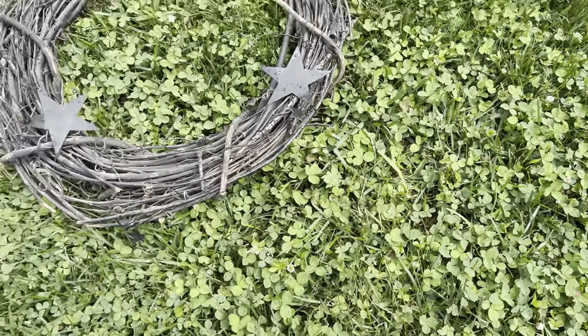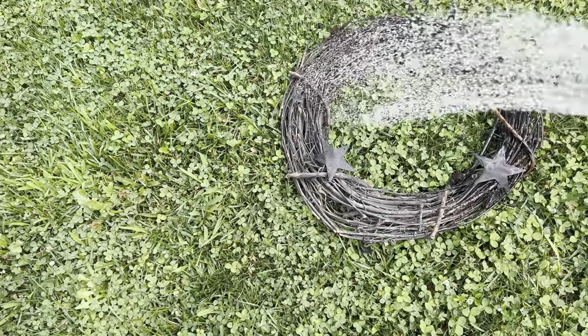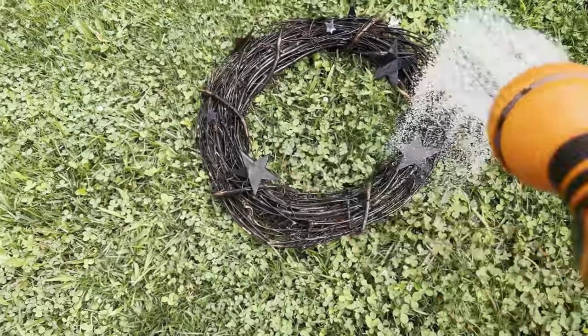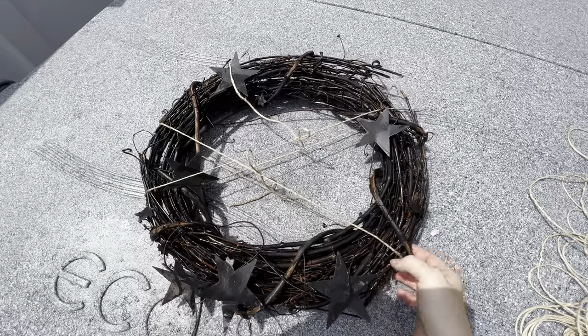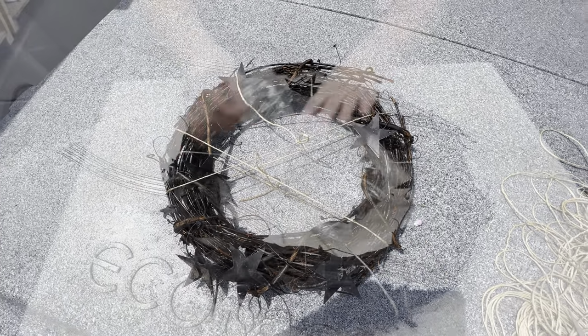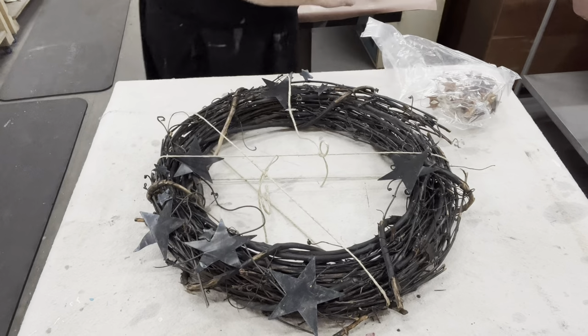So now let's see if I can wet this down enough to reshape it. And it's summertime here in Michigan, so I'm just gonna go ahead and really saturate it with the hose. And then I just took some twine and put it in two different directions, trying to make it a circle again. And then I let it completely dry.